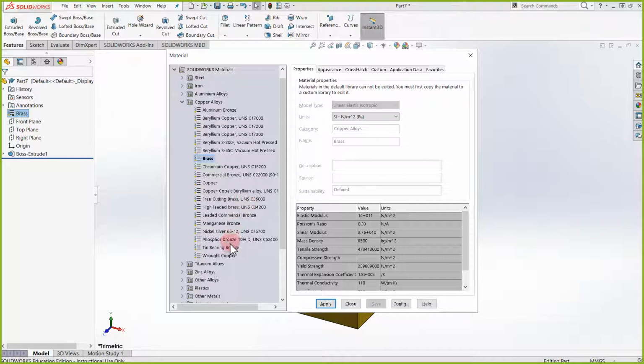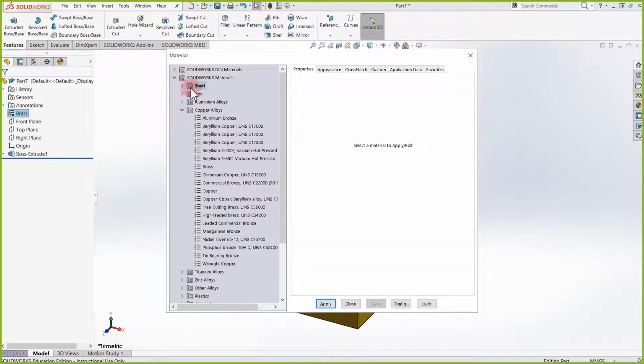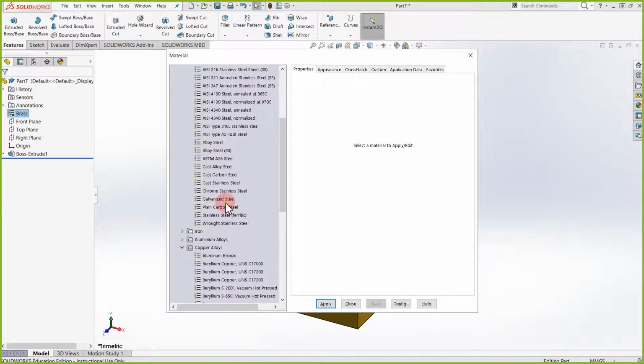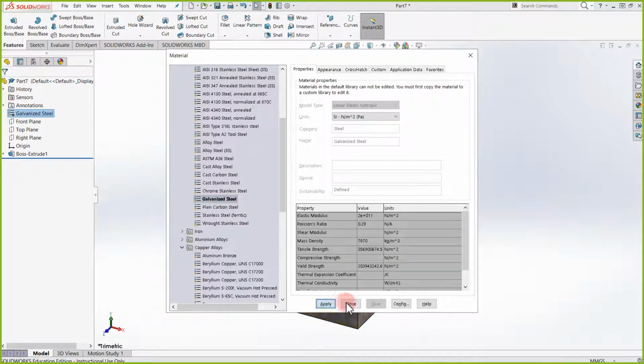Let's go back and leave it as steel, like I said before. Let's do galvanized steel, apply. In the property tab, by the way, before I forget, if you want to change the units, you can change it to metric. You could change it to SI.